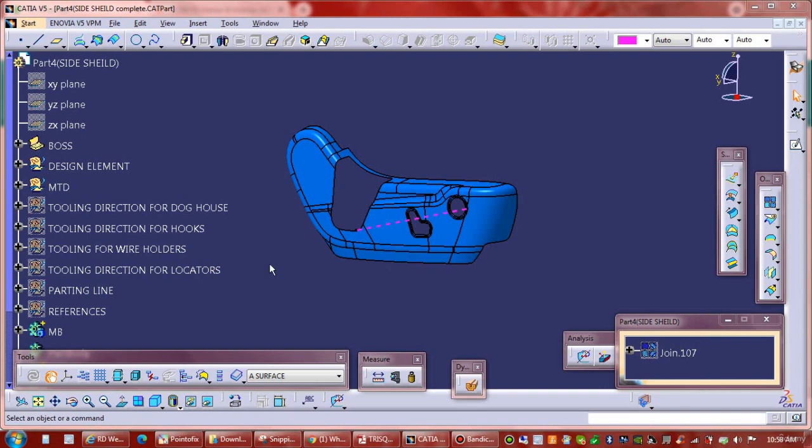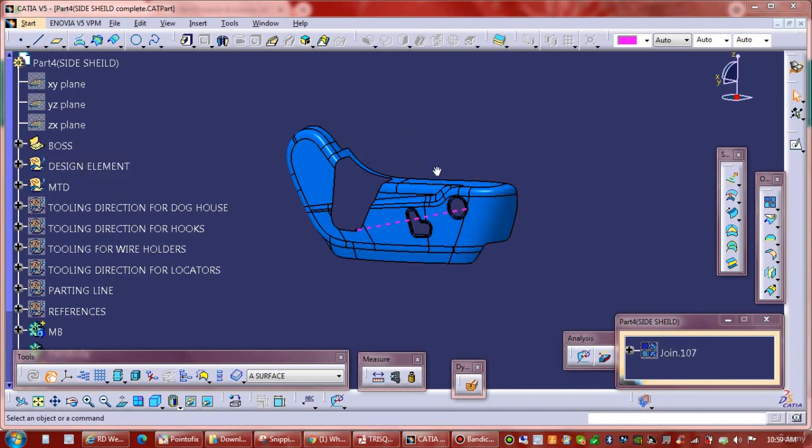So in this video we will learn about the check sheets. While you are delivering your part to the customer, at that time you need to check some points. That will be the agreement between you and your customers, because those points are really important for you and for the customer also.